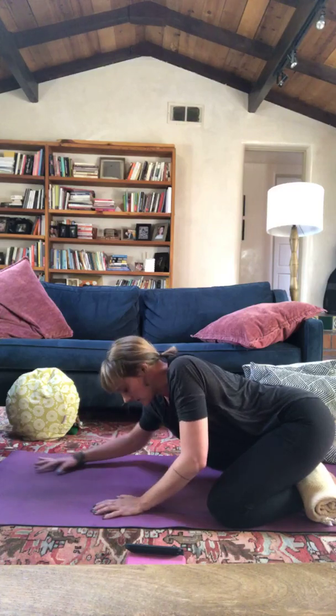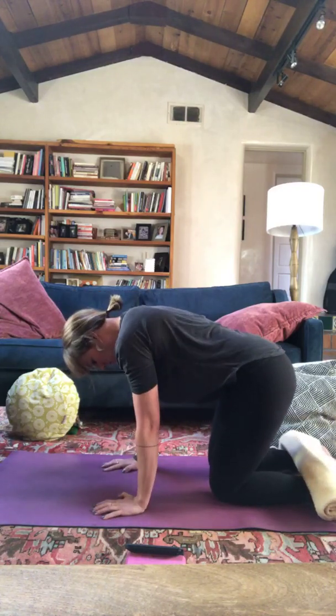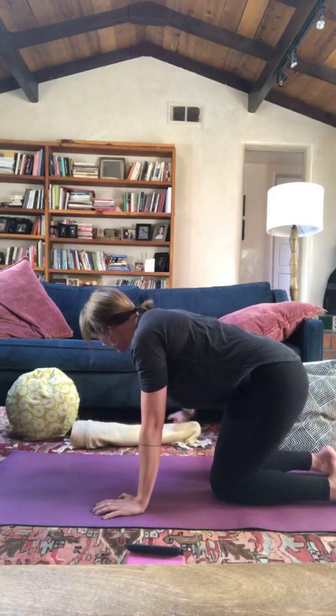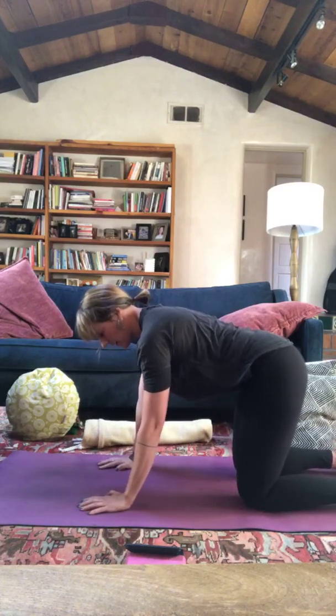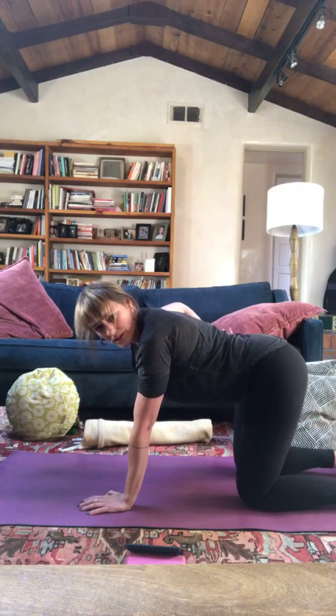Slide the hands underneath the shoulders, rise up, find your tabletop position, shift the knees so that they're right under the hips. If you've got a rolled up blanket on your heels, remove that. Just find your tabletop. And just for a few breaths, we're going to take some cat-cow.